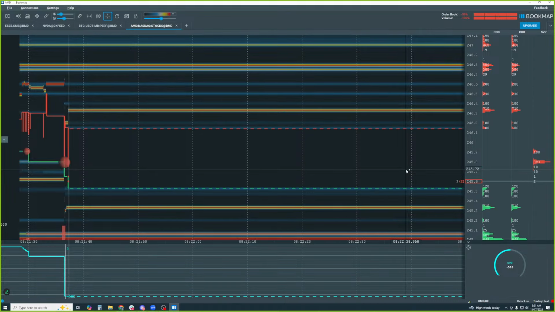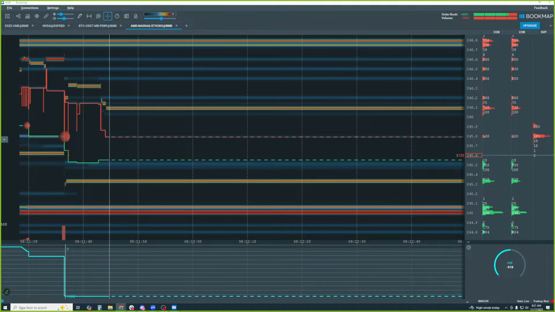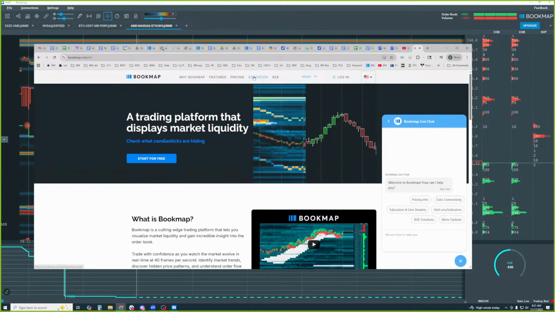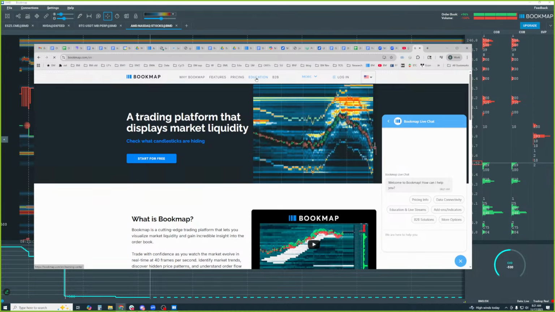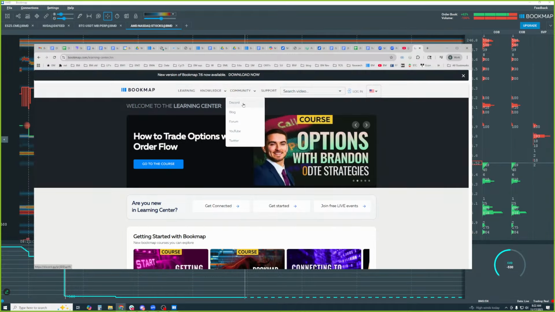But one thing before, let me show you a bunch of resources that I think you'll find very helpful for answering your questions. To do that, go to bookmap.com and then click on this link here, education. This is our learning center, our hub that should answer any of your questions. Under knowledge, there's the knowledge base, which is like the user guide for Bookmap. We have a symbols table, a glossary, and links to support, our Discord, blog, forum, etc.